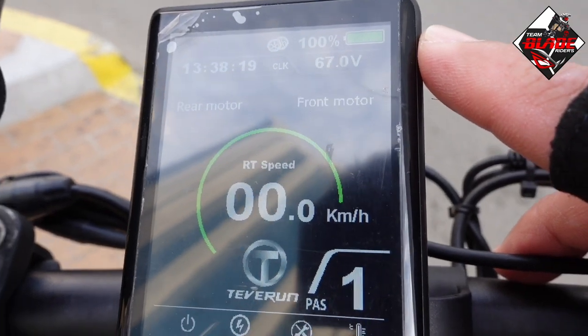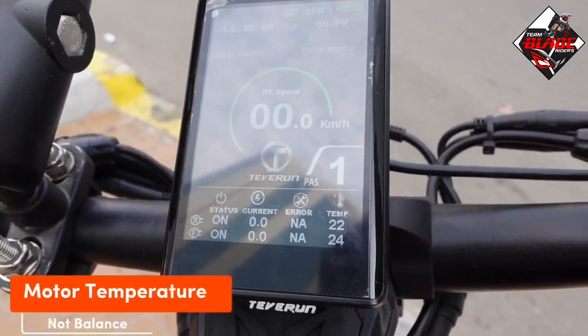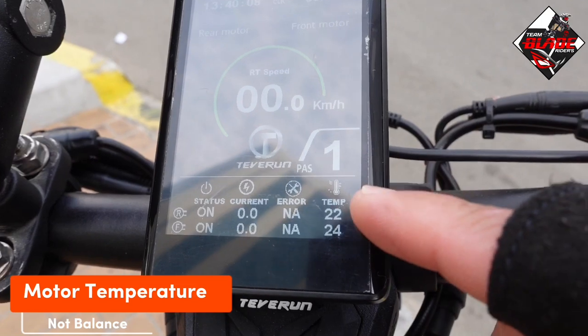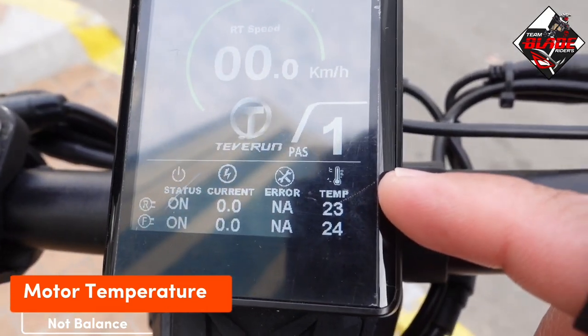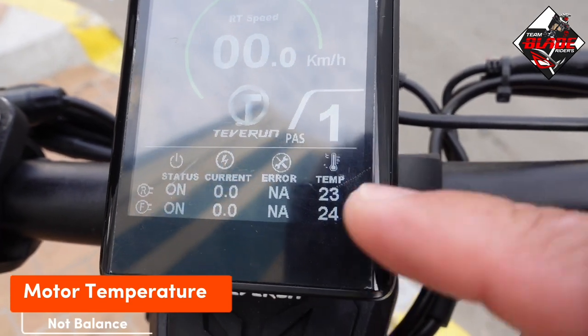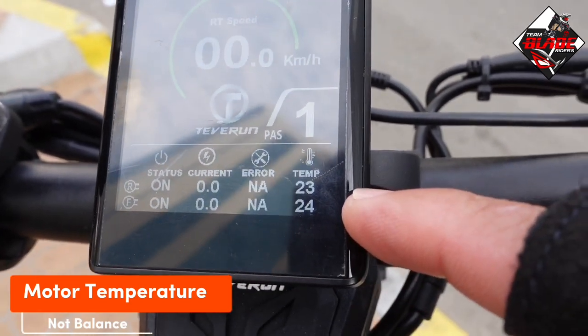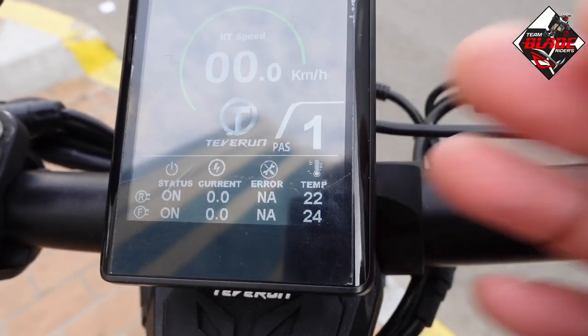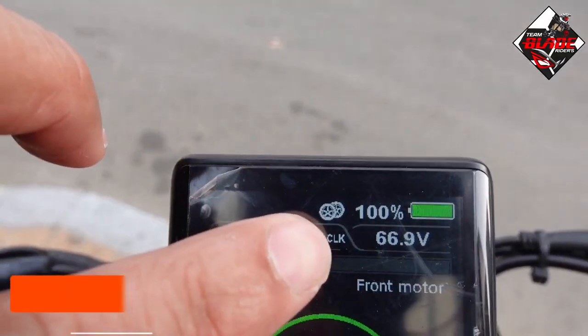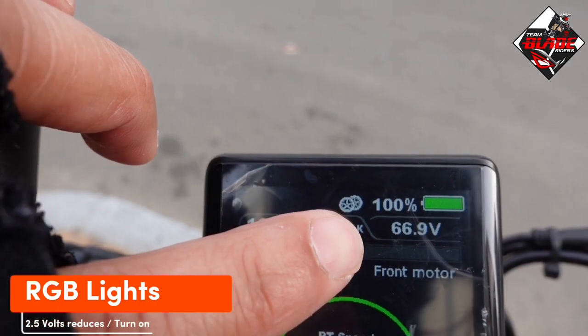Okay, additional information: once I turn on the display, as you can see guys, the temperature is not balanced. The rear motor is 22 and the front motor is 24, since I didn't use it, it is stable only. As you can see guys, the battery voltage is 66.9.